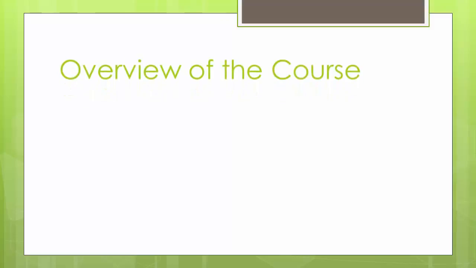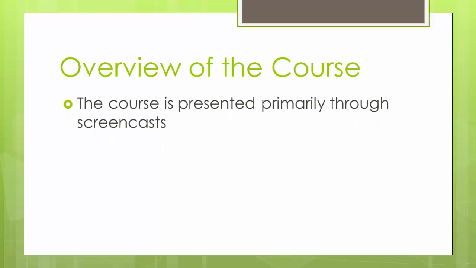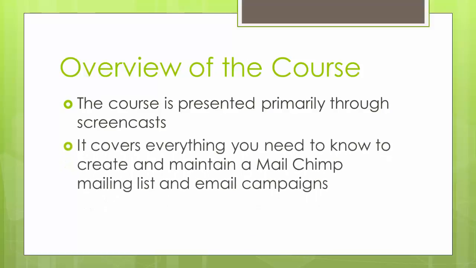Now, let's look at an overview of this course. Although I'm using PowerPoint slides right now to show you the course contents, this course is presented primarily through screencasts. So we're actually going to be using the web interface to Mailchimp to configure mailing lists and email campaigns. And you're going to see everything from the ground up. You're going to see how it really works, how the real tool works. These are going to be probably the last of the PowerPoint slides that you're going to see.